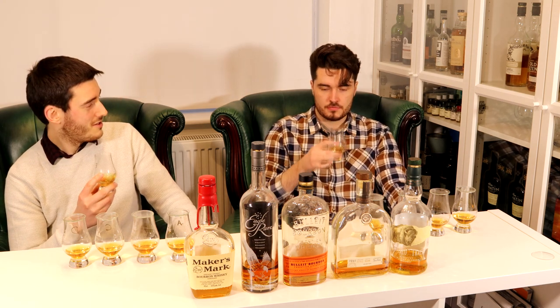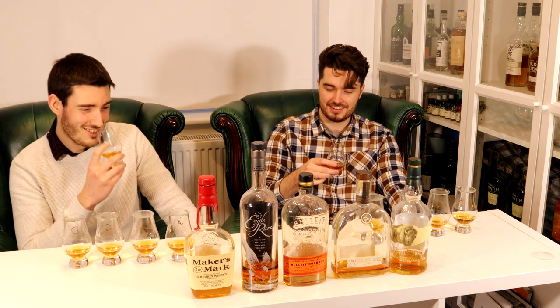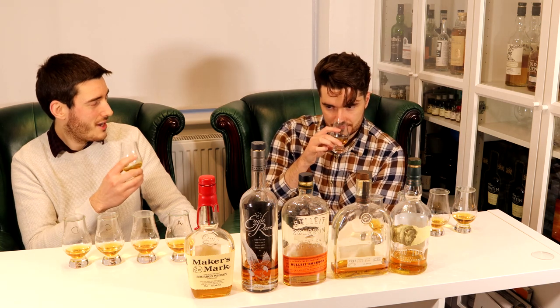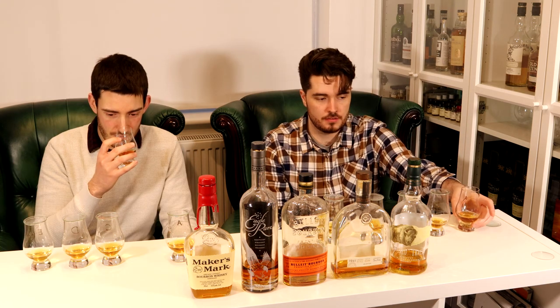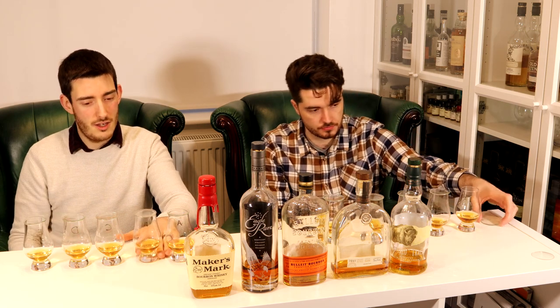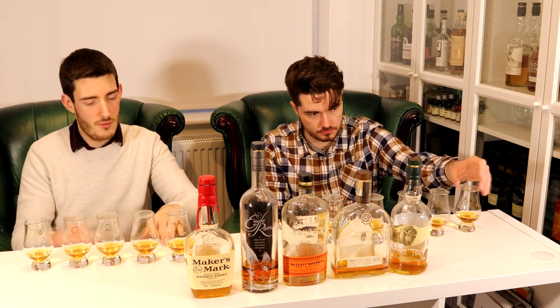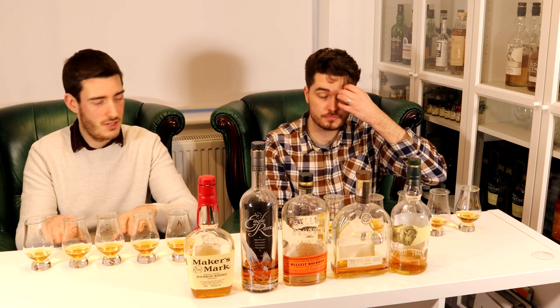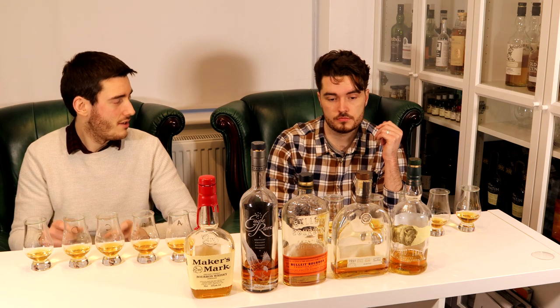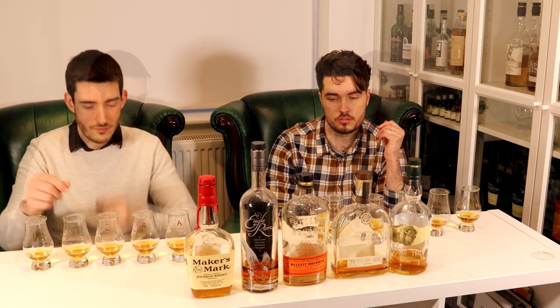E is palma violets — very, very floral, quite confectionery sweet. I'm going to record my preferences based on the nose and then test them on the palate and adjust if needed. We definitely have some differences — let's see if our opinions change on the palate. One thing I'm noticing is that keeping the lids on retains the evaporate, but as they breathe and some escapes, I'm getting more definition coming through.